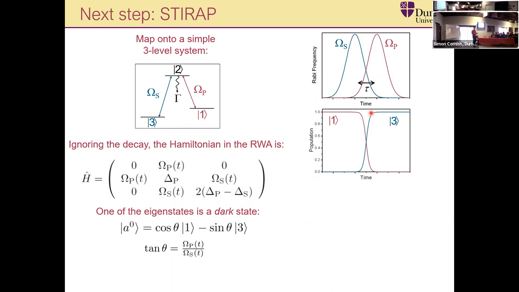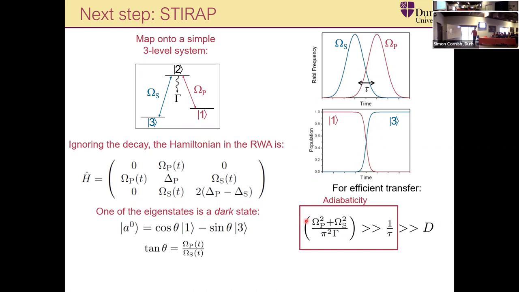So what conditions do we need to satisfy to do this? We need to be adiabatic, and that's the key thing here. That's expressed here. We need to find transitions with suitable Rabi frequencies given the available lasers, and a suitable excited state linewidth, so that we satisfy this condition, where tau is the overlap time of the two pulses. But we don't have complete freedom, because on this side is how hard we have to work with the lasers. This is essentially the relative laser linewidth, how well we have to make these two fields coherent. We form this coherent superposition that we then evolve.